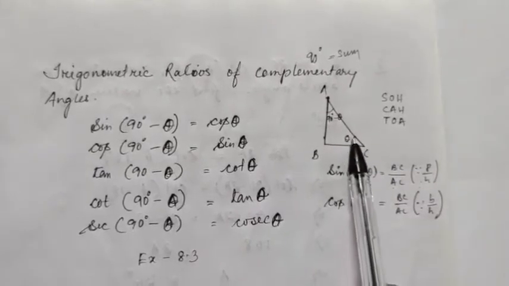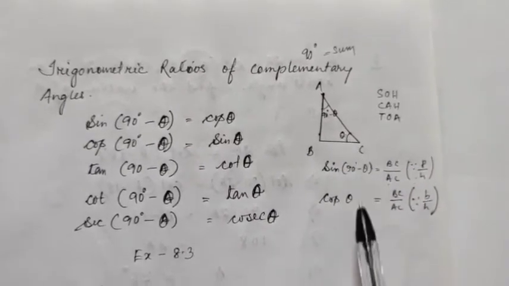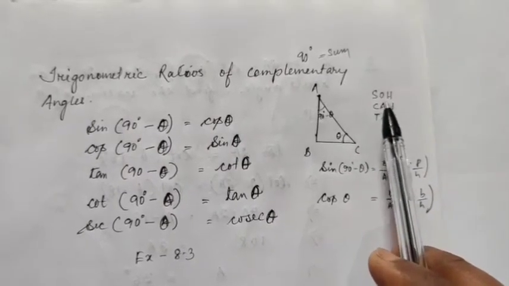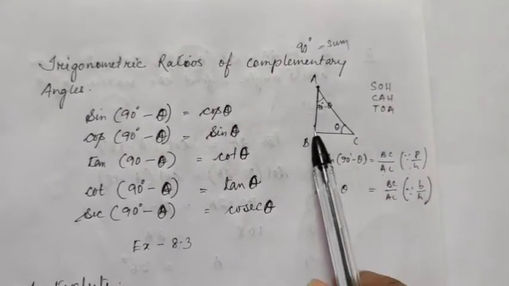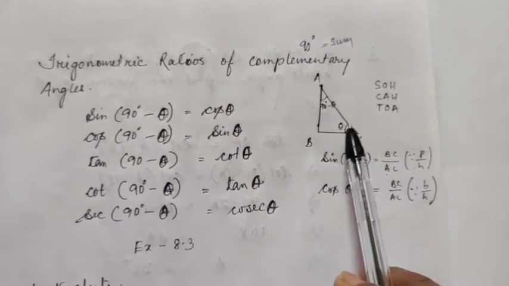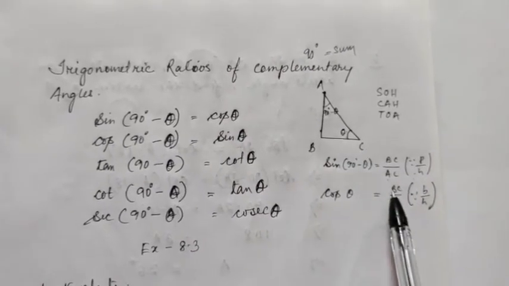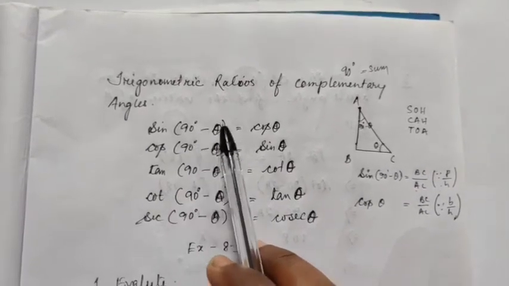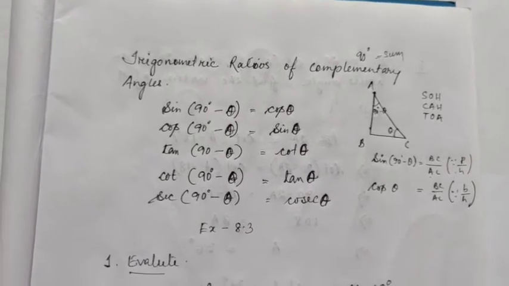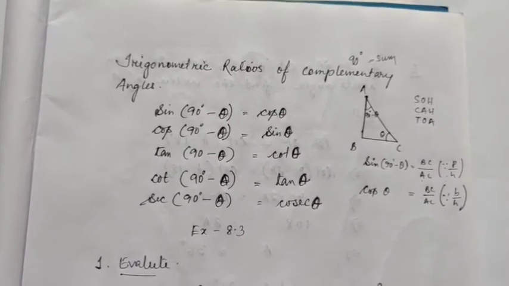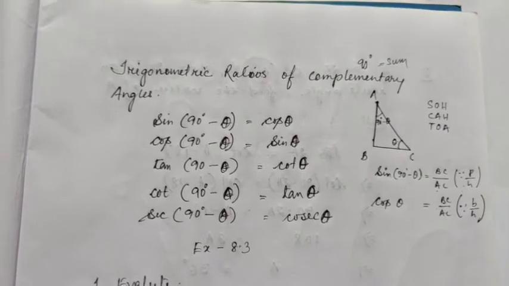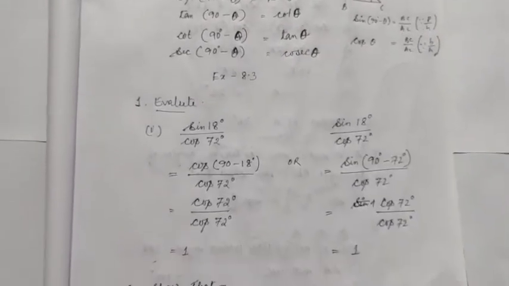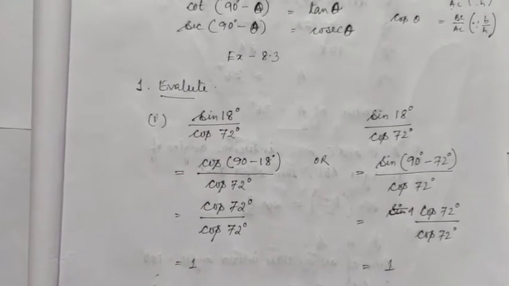Next, it is said it is equal to cos theta. That means this angle, if I take cos of this angle, cos theta, again cos means what? Adjacent by hypotenuse. Again, adjacent means base by hypotenuse. Now for this angle theta, BC will be the base, so BC by AC. Now see, both the ratios are the same, so we can say sine 90 minus theta is equal to cos theta. So that's why sine and cos are said to be complementary ratios. In this way you remember the complementary angles. Clear? Now let us apply these complementary angles.